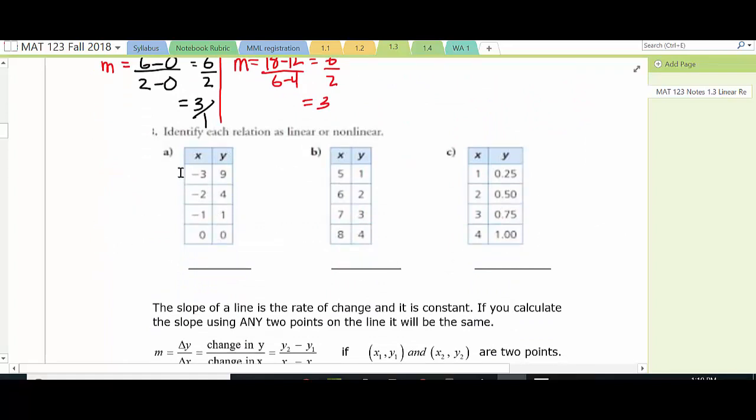What I want you all to do down here is look at each of these 3 tables and just write in the blank below whether you think it's linear or nonlinear. You can do that in your head too. Okay, so just see if you got that put together. It just means if x goes up at a constant rate, so does y. That's all you look for. Some of these are probably linear and some of them are probably nonlinear.